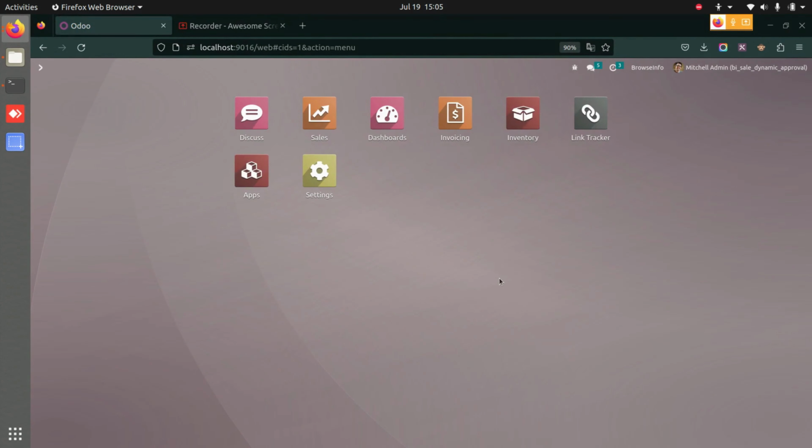So this is the application, and this is how it works, where you can add different levels of approvals from the email configurations. You can add the email, configure your email addresses, and then you can also receive emails for approvals, for rejections as well, and for the pending approvals as well.